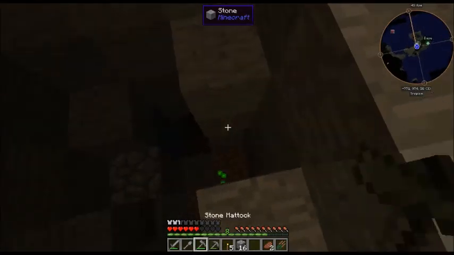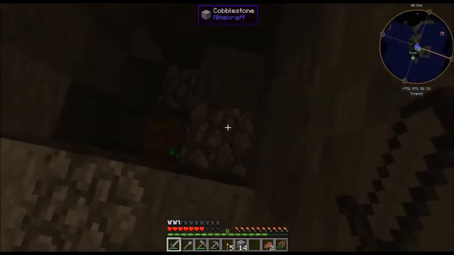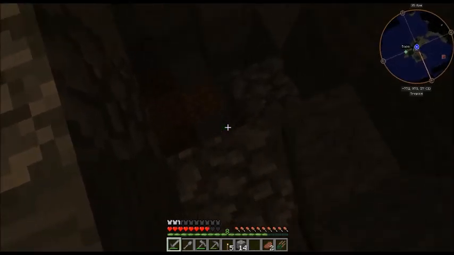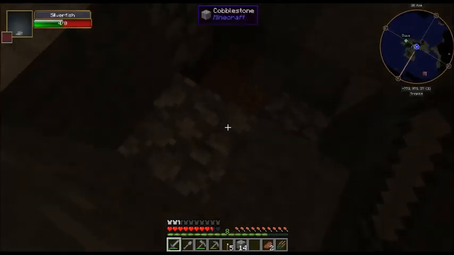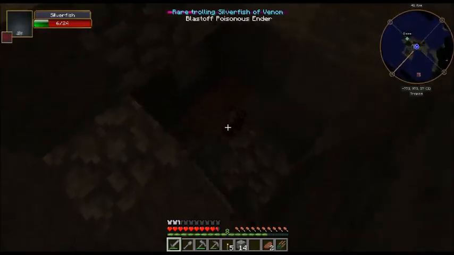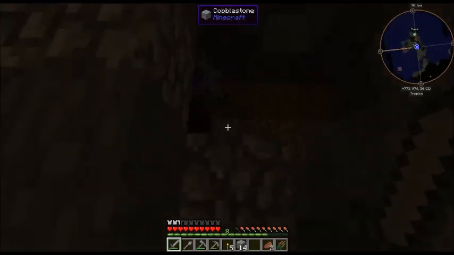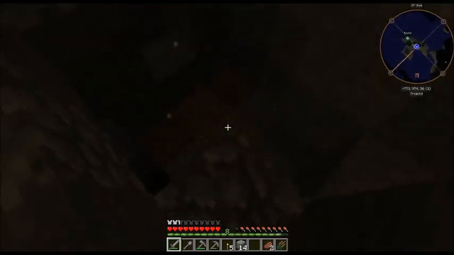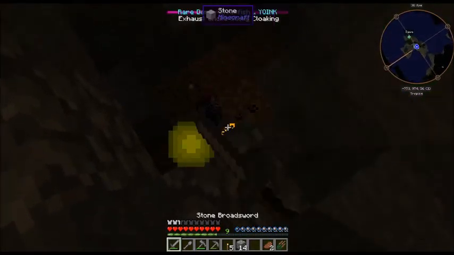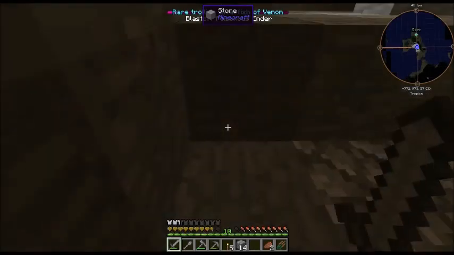Right, so we're going to have to be careful here. Hopefully we won't die. So we've got to get out because he's poisoned us again.